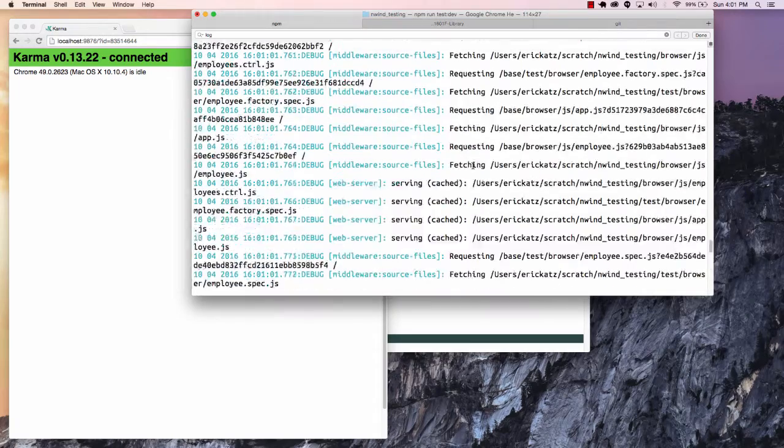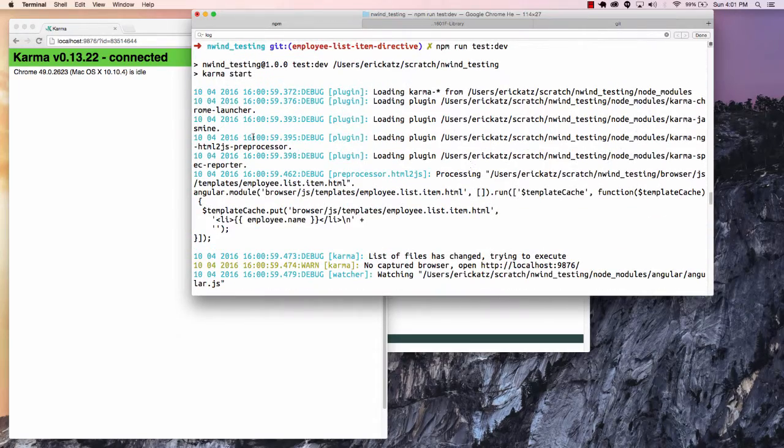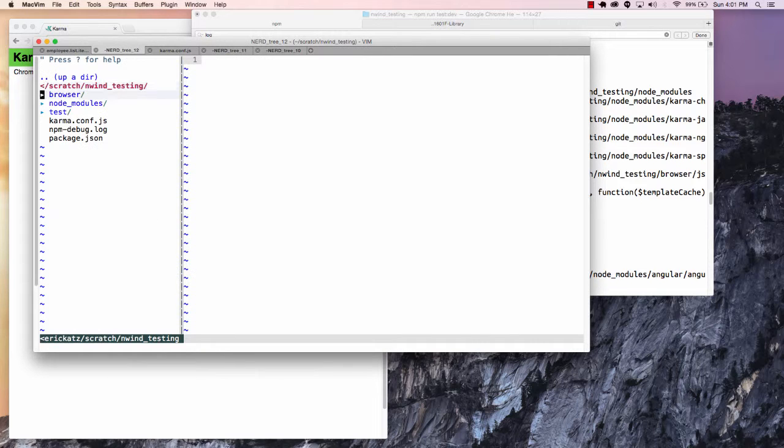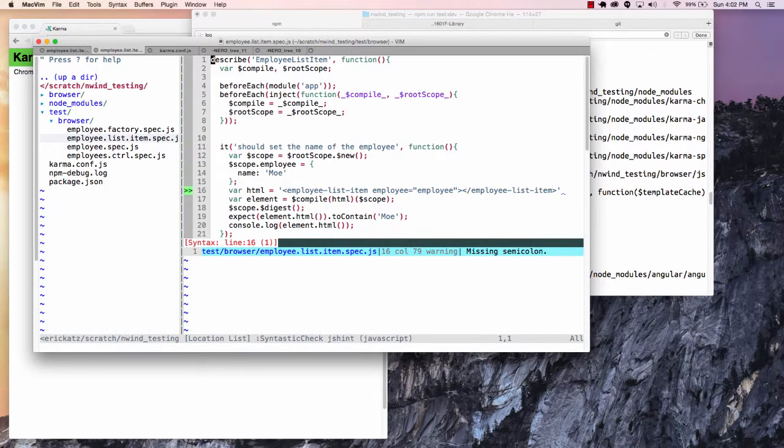Now, the reason why it ends up failing is that this module ends up getting created. It exists, but our test doesn't know about it. So the same way that before each of our tests, we bring in the app module, if I go and copy this, and go back to my test itself, here's my list item test.